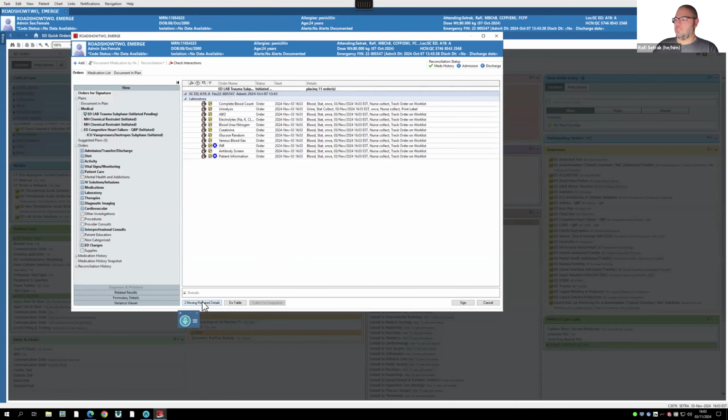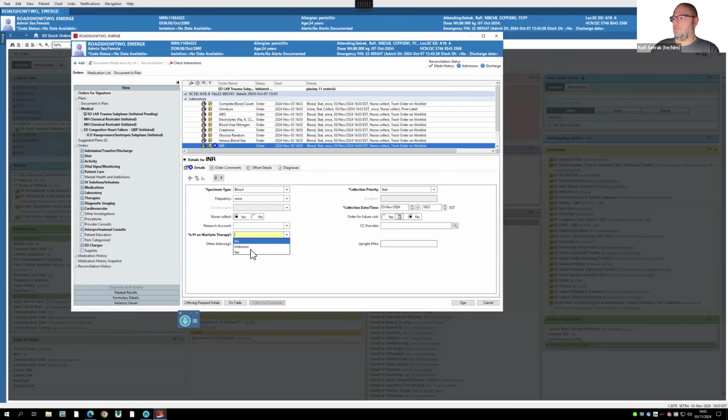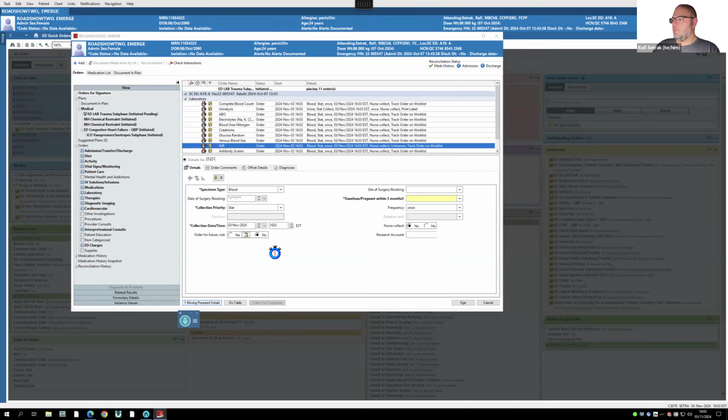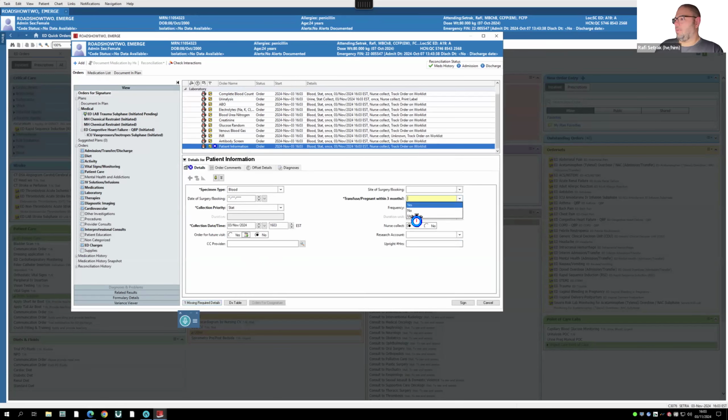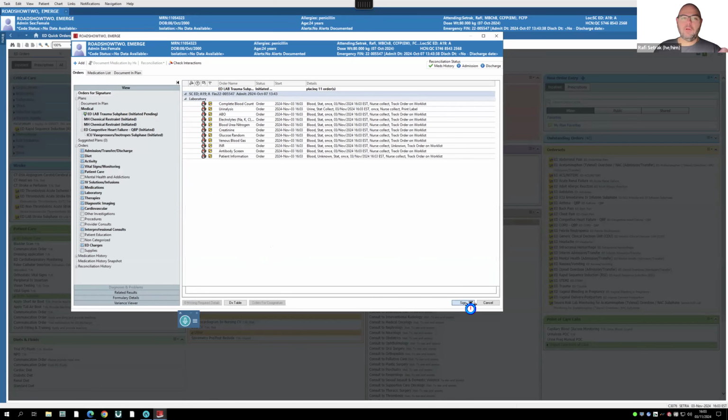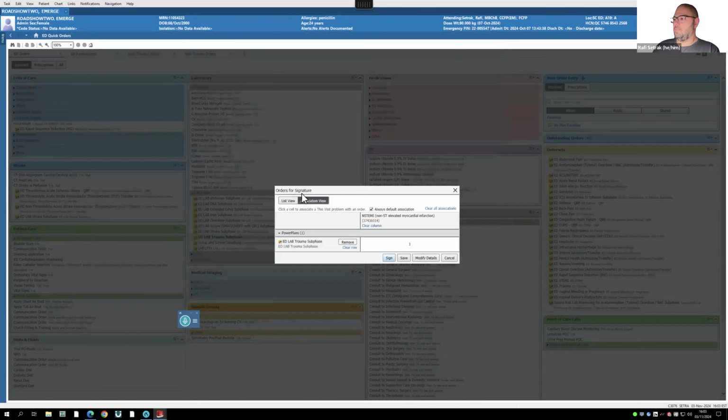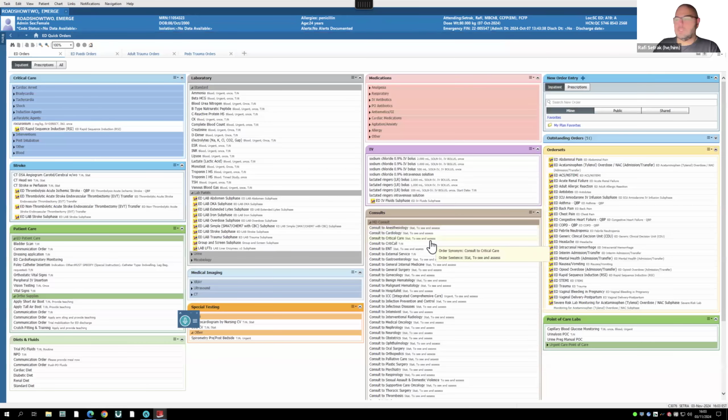These two are missing. This button is your magic button. It takes it from one missing field to another. Unknown. And don't ask me why labs wants to know if they're pregnant. Unknown. Whatever labs wants, right? That's the biggest issue we have. Now that's signed. Same goes for medical imaging, X-rays, ultrasound, CTs.